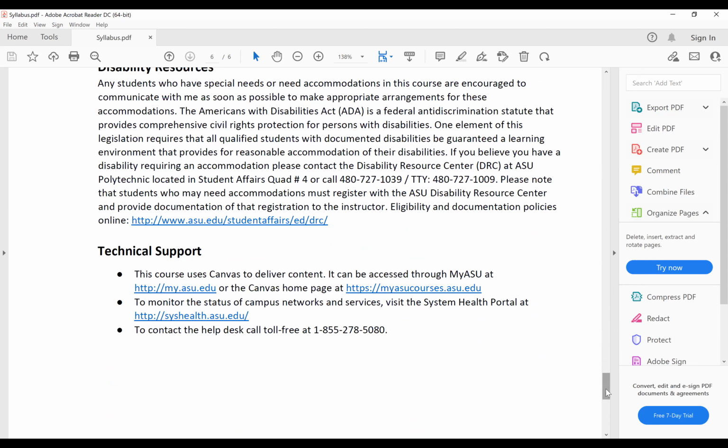Another thing, if you have any concerns, you need special accommodations, let me know. But everything is take home, so I don't think you will have any issues. All the exams, homeworks, open notes, open book, open internet, so that's totally fine.